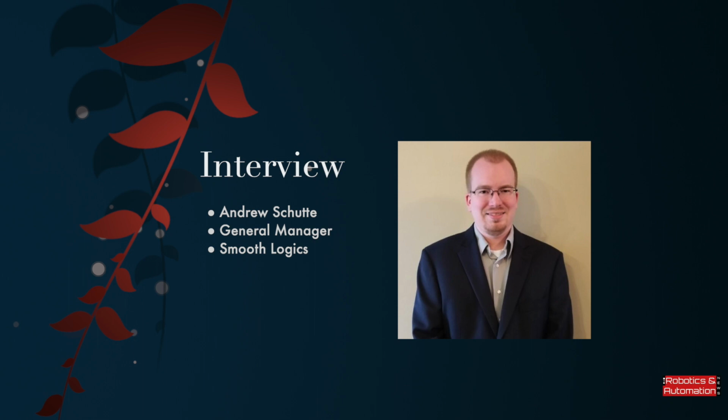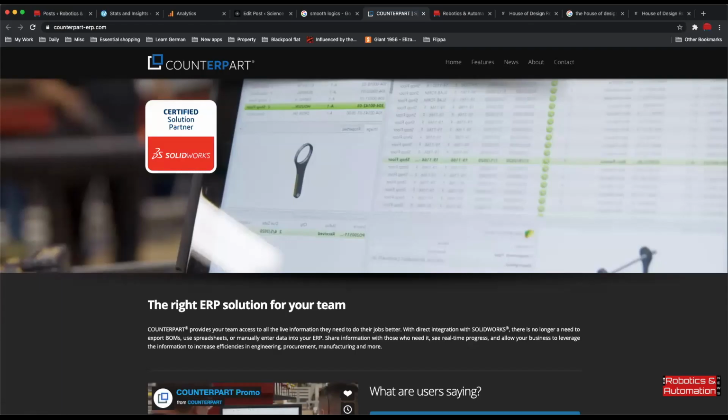So my name is Andrew Schutte. I work at SolidWorks here in Holland, Michigan, United States. I'm the general manager and predominantly responsible for the general management, administration, and direction of the company, but specifically focus most of my time on the technical product development of Counterpart, our ERP solution.